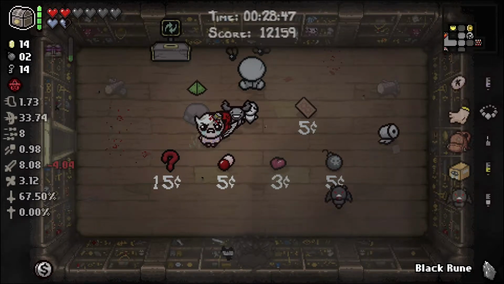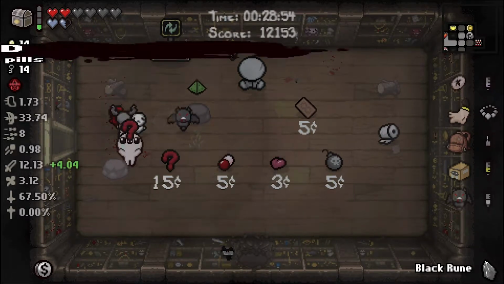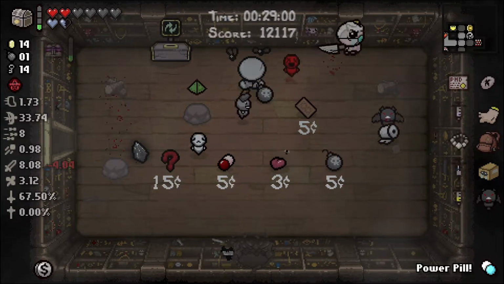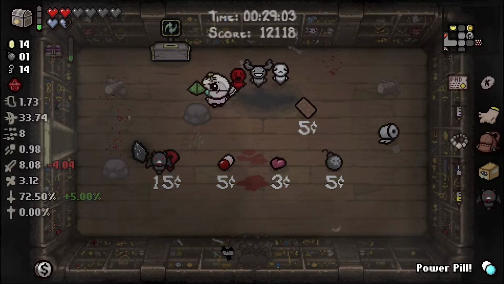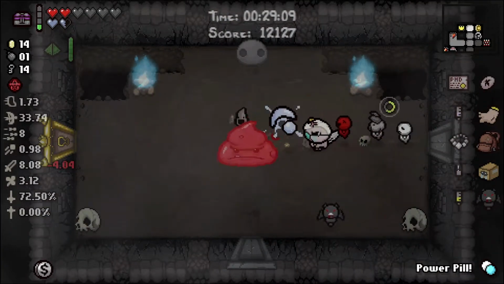I think we say goodbye. We use Mr. Me right here to see if we can get another item. I don't know what you are. I'm taking it. PhD, okay. Power pill. I think we actually hold on to Mom's Box and hope that we get another really good trinket or something.